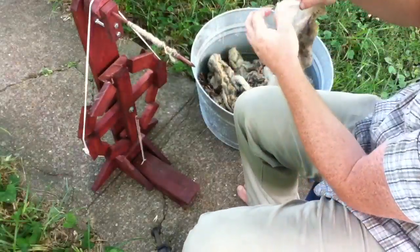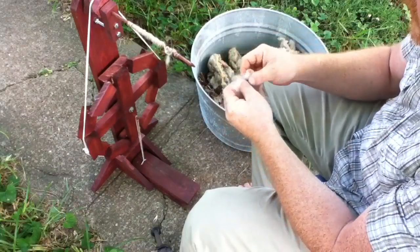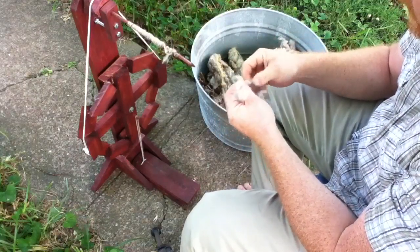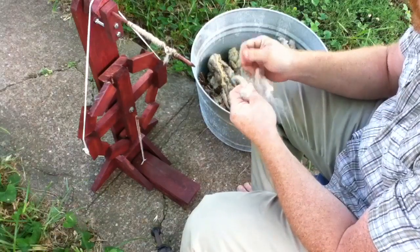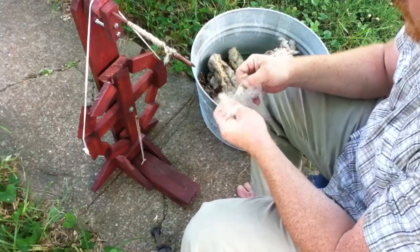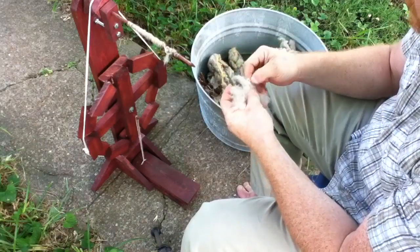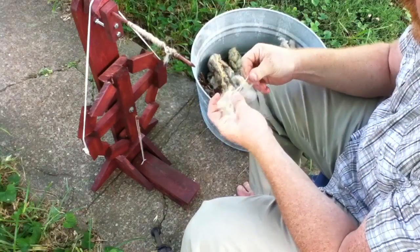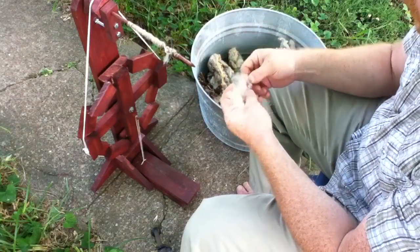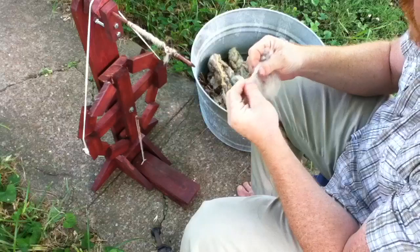Now, the smaller chunks you take off, the easier they are to fluff out in a draft, but the bigger chunks you take out, of course, the longer roving you can make and spin longer. So that's up to your preference. I would start taking smaller ones so that you get really good at finger picking this stuff, because anything that's left grouped up in this wool is going to be left chunky in the yarn too. So the lighter and fluffier you have this wool pulled apart before you draft it into your quote unquote roving, the smoother your yarn's going to be and the prettier.